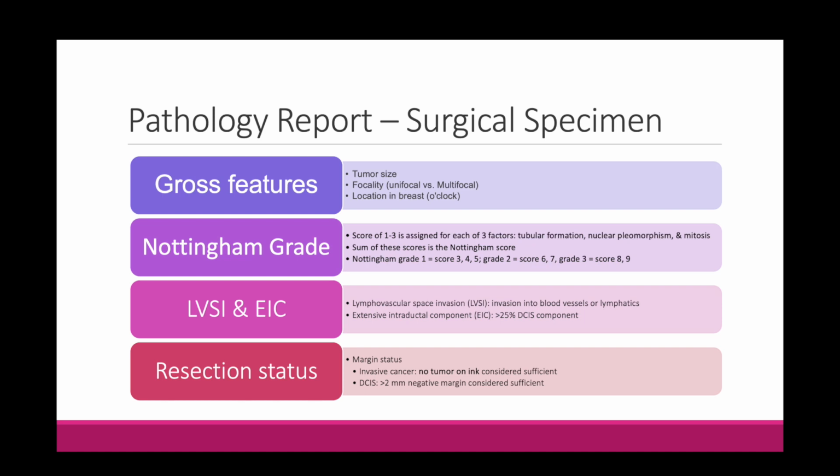And it's really important to know what kind of surgery they get. Sometimes they might get a mastectomy, and sometimes they might get a lumpectomy or a breast conserving surgery. All of that is a very nuanced decision. It depends on the patient, what their risk is, what they want, maybe even what their family history is. It also depends on how big the tumor is and whether or not the surgeon can feasibly perform a breast conserving surgery, or if they think the tumor is just too big and they would need to perform a mastectomy. But the takeaway is that the patient is going to require surgery, and it may or may not be preceded by upfront chemotherapy, and the different types of surgery really depend on many different risk factors.